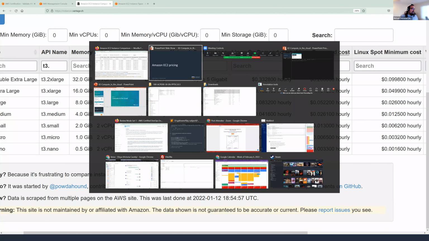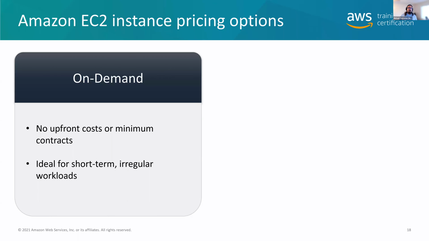So if we go back to our slides, on demand is the most expensive way. Well, actually, let me caveat that: it is the second most expensive way because you can actually ask for dedicated hosts. That's the most expensive, but it is one of the most expensive ways to use AWS. But here's the cool thing. It's a little bit like dating somebody, right?